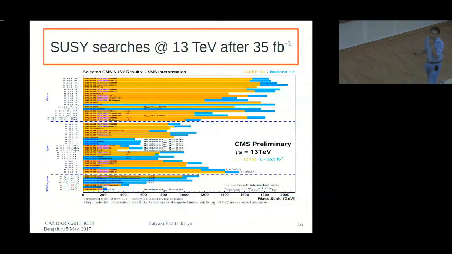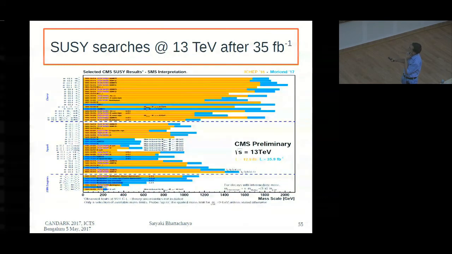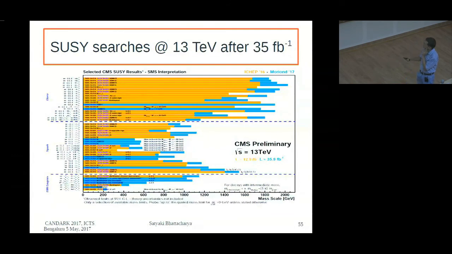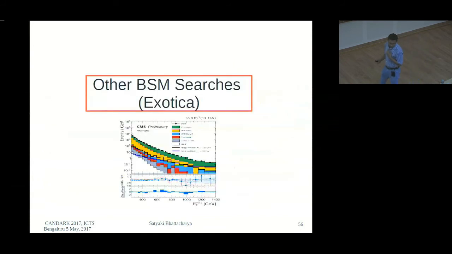The grand summary at the end of 13 GeV run with 35 femtobarn inverse of luminosity, there are a whole bunch of new analysis. The blue are the ones from Moriond 17 compared to ICHEP 16. And you can see the gains here. No new signature.